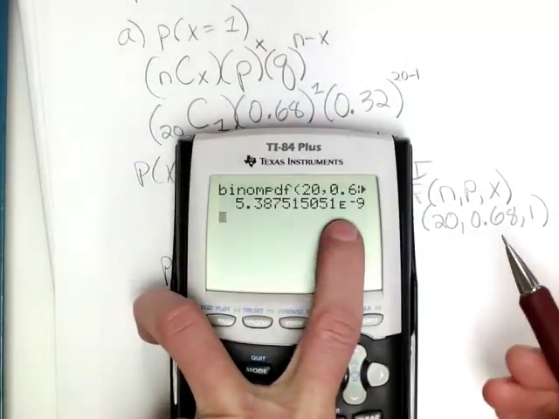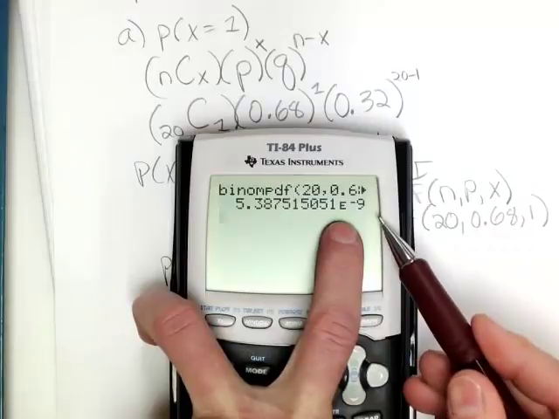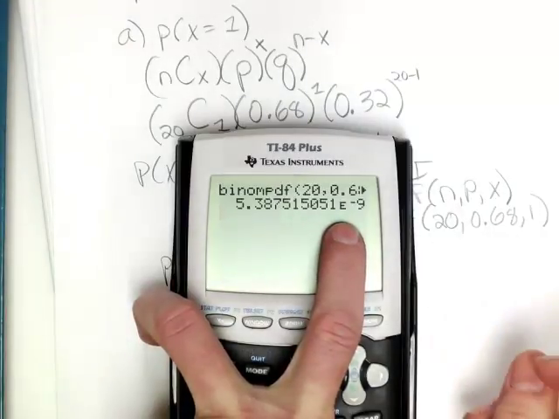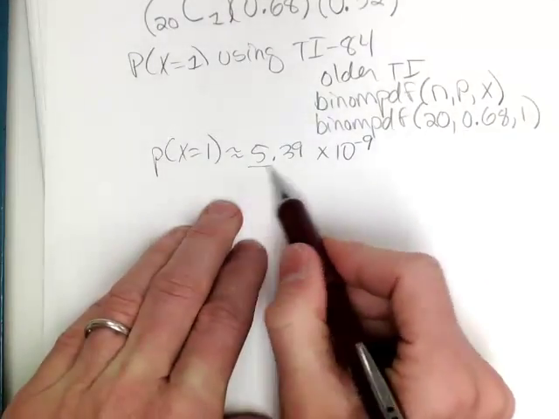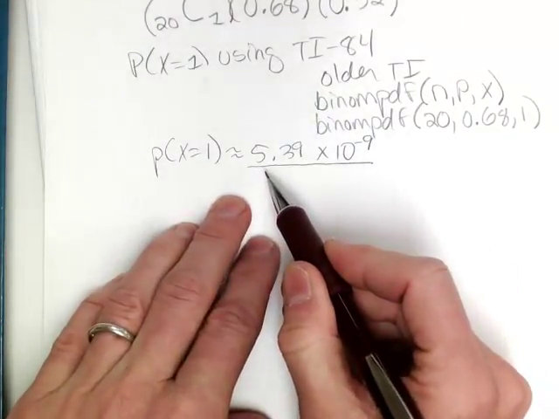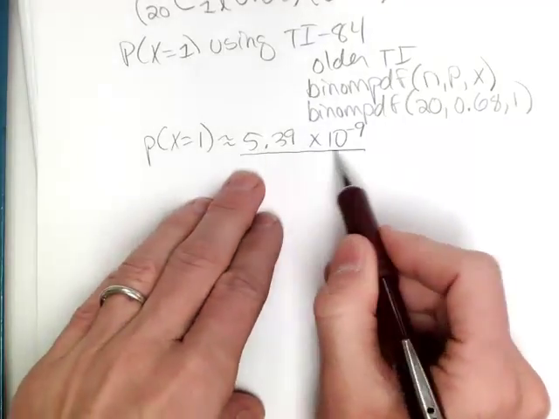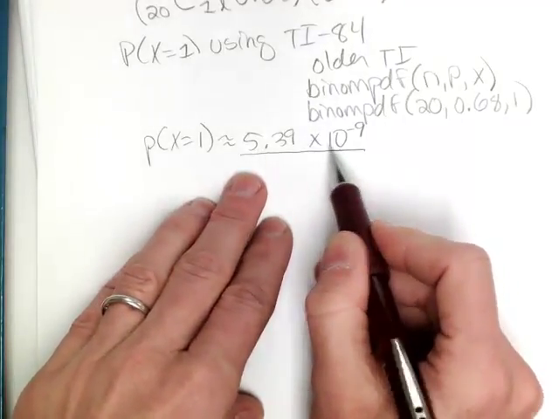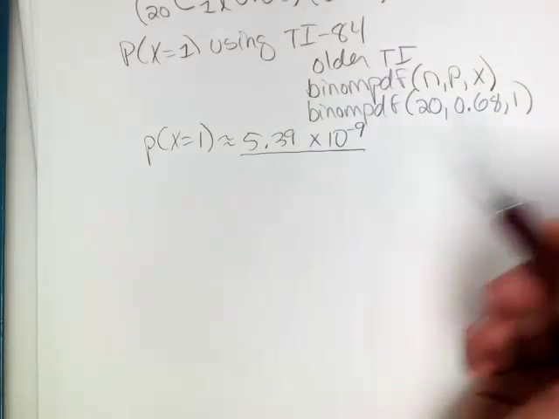This E is 10 raised to the negative 9 power. I don't want to see the E in your labs. So you need to include all of this right here. 5.39 by itself is not a valid probability. So you do need to include the times 10 to the negative 9.